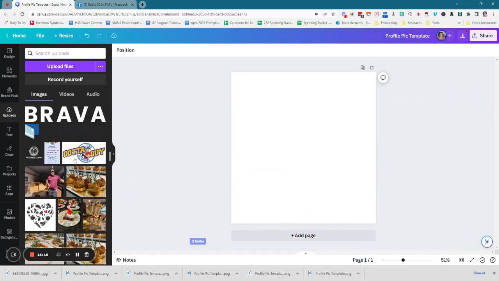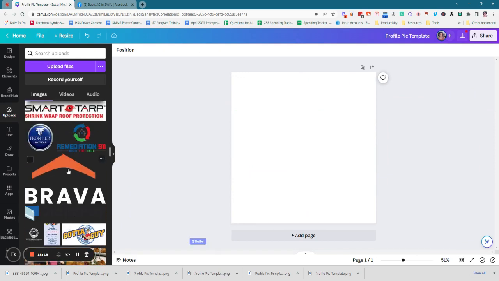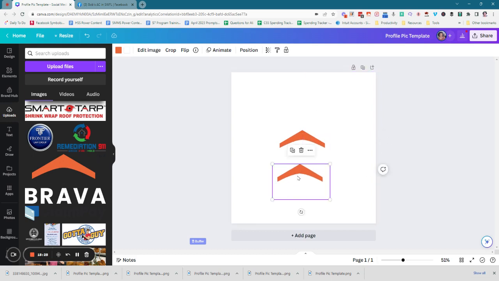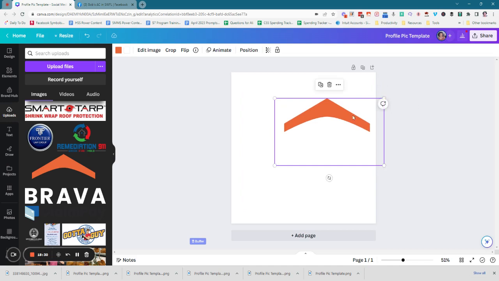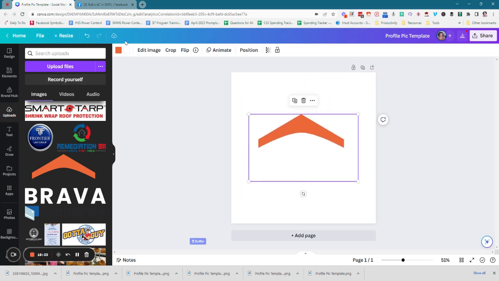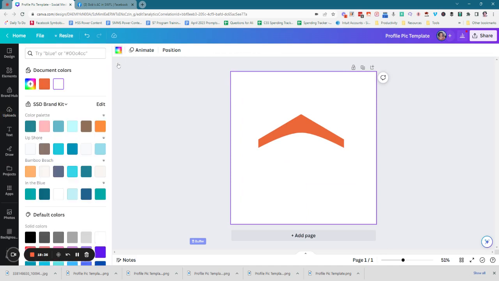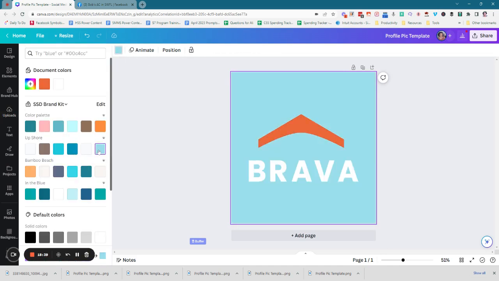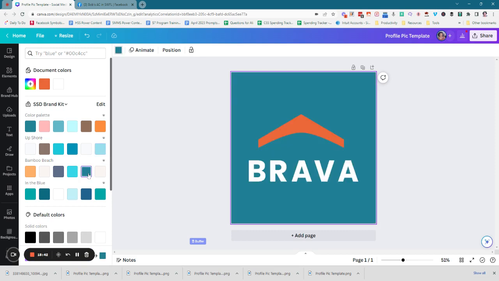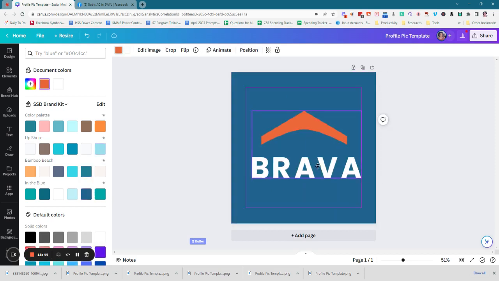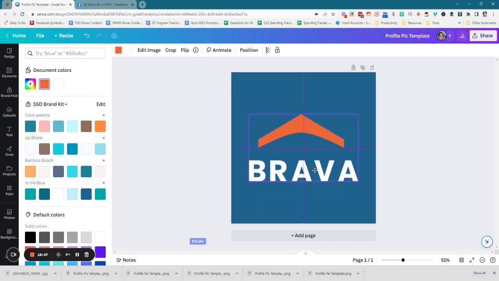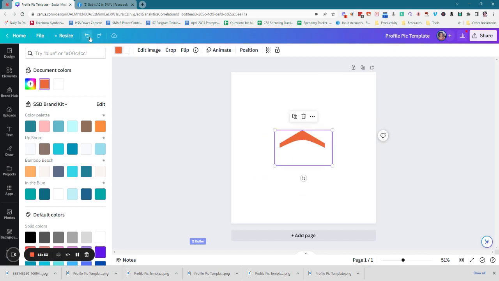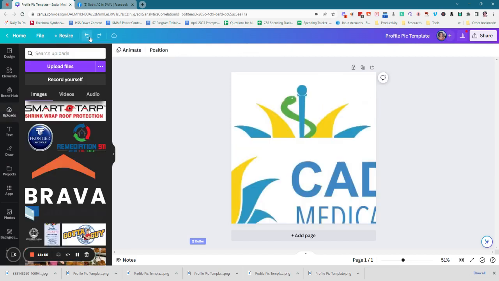There are other, let's see, like this one here is what I was thinking about earlier. This was actually Brava's in the white, that's why. That's the other thing you got to watch out for. If the text is in the white, you're going to want to put a background color. So we could do maybe a light blue, or maybe a dark blue like that. And I did not save my circle. I'm going to go back so I can grab my circle back.